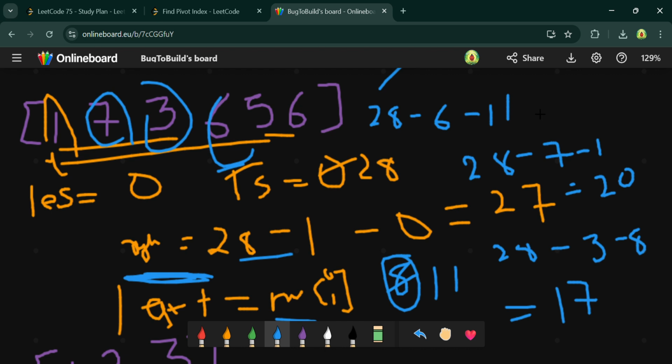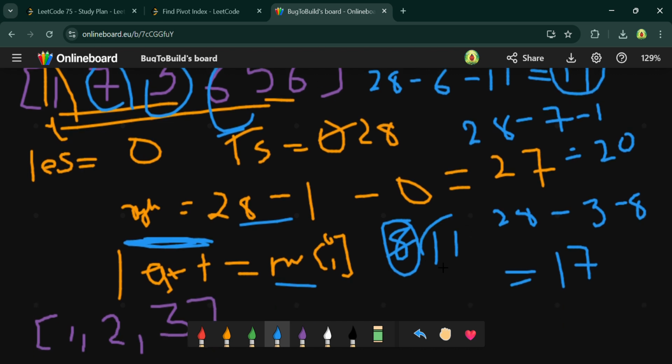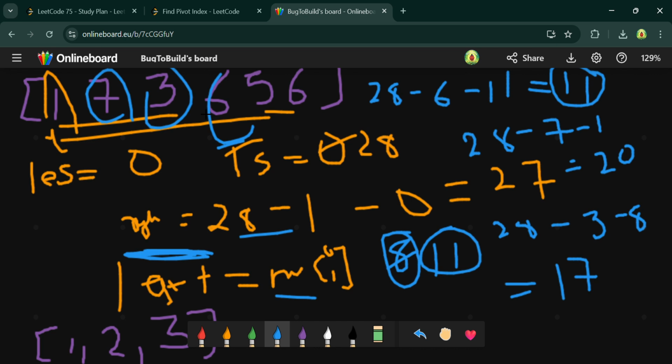So you just have to subtract and you will get 11. Okay, and then you check if left sum and right sum are equal. Yes, these are equal, so you have to return this index, meaning 3.